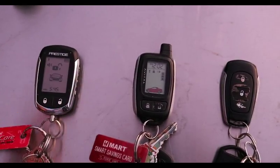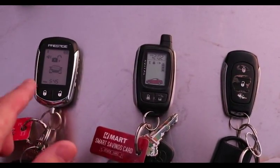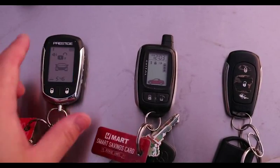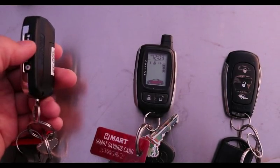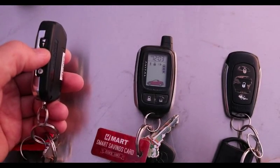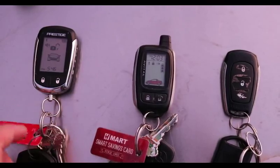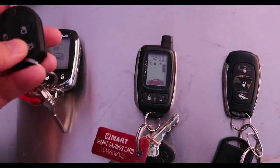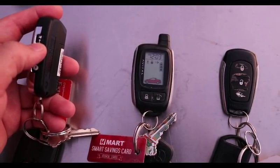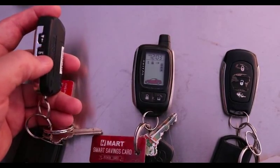And then finally, we have the latest Prestige 2015 model, which has the standard lock and unlock features, an LCD screen that also lights up, battery indicator, sound, alarm — everything. What's so great about this one is that the very first button has a picture of a trunk opening and an ignition. If you press it twice, it turns on the car from far away, which is very nifty. You can also open your trunk with the press of that button if installed that way.